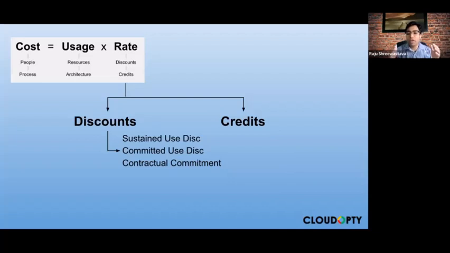You say, we are going to spend 5 million guaranteed. And if they don't use it, they have to pay. There's no getting out of it. So that's, again, a double-edged sword you have to be careful about. There are other credits which are available.